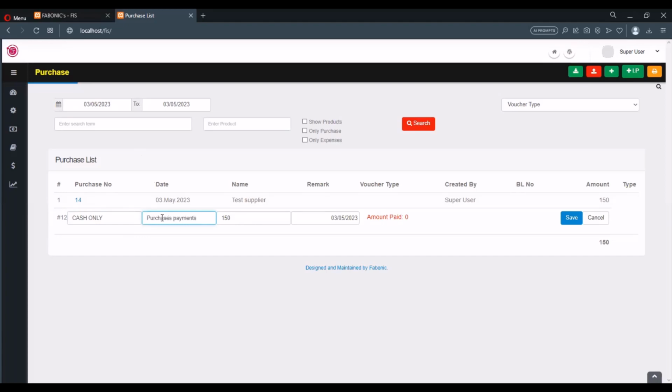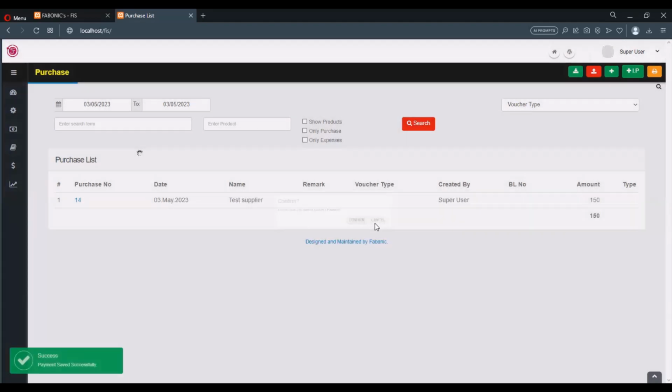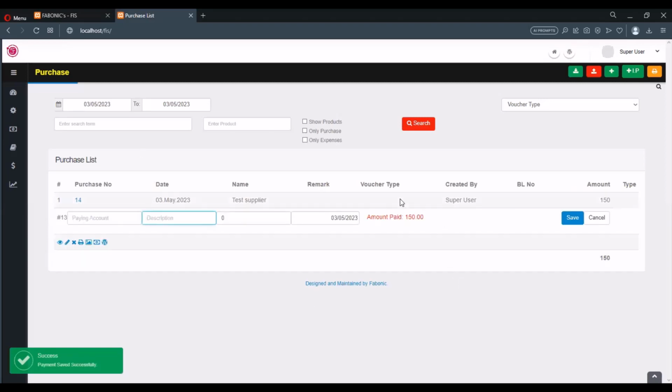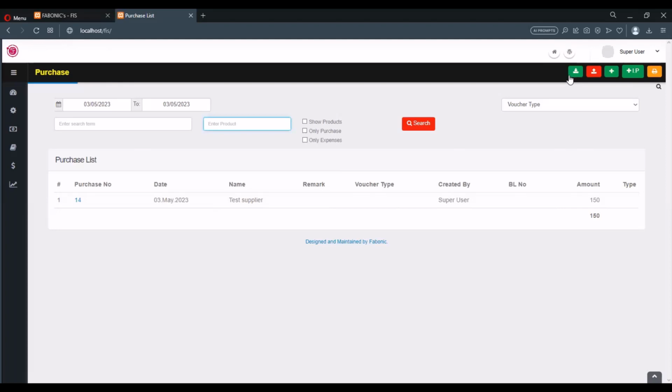I'm paying 150. Then save, then confirm. After providing the details, when I come back here, you can see that the amount paid is 150. The payment details are now provided, so the purchase is paid.